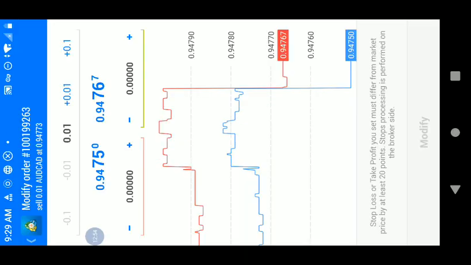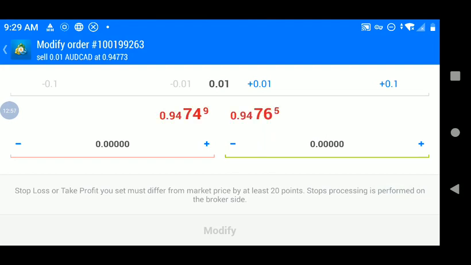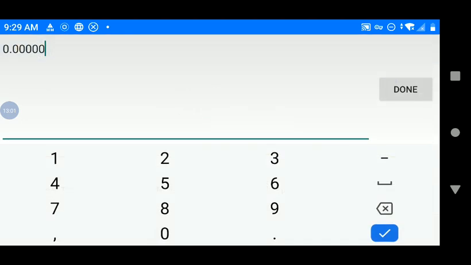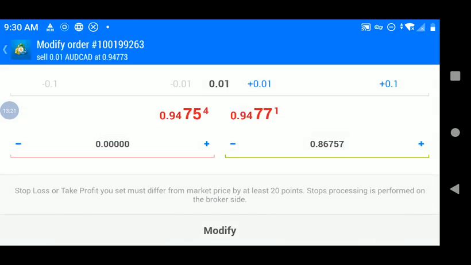The first thing I want to do is put in my take profit, which I remember, what was that, 0.86757. I wrote it somewhere. 0.86757, okay, done.